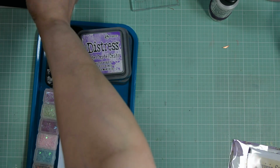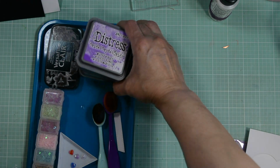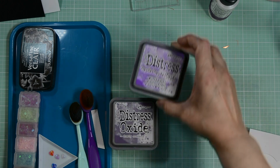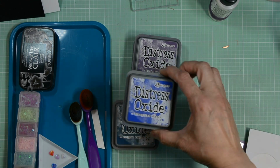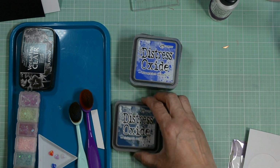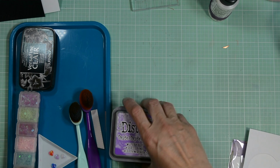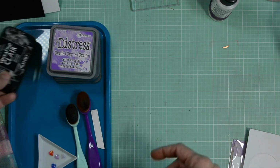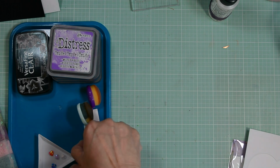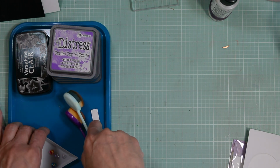So now we're going to go over the inks we'll be using. We're using some Distress Oxide. We have Wilted Violet, Dusty Concord, Blueprint Sketch, and Chipped Sapphire. We are going to be using some more ink here, and that's going to be VersaFine Clair in Nocturne. Some blending brushes, one in purple, one in blue, to stick with those color families.